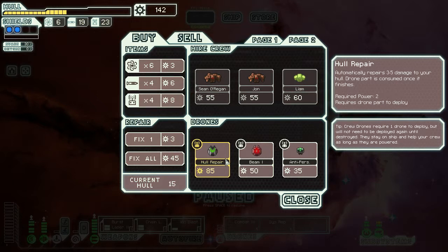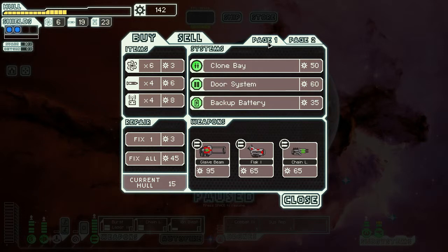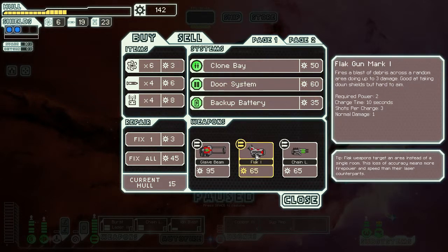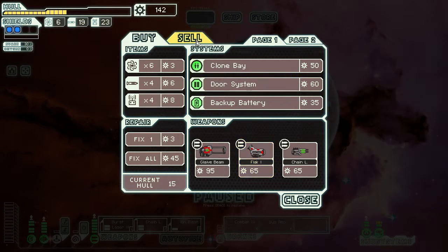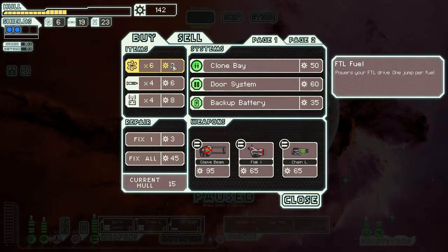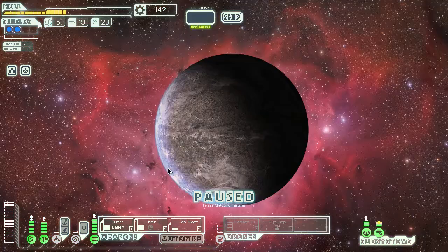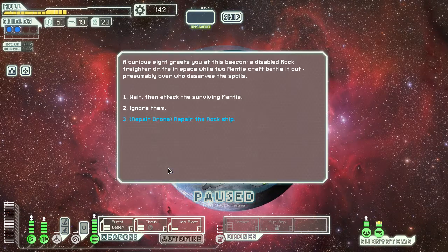Hull repair is awesome. Not worth 85 scrap, I would say. Flak is good, but is it worth the 65 scrap investment? No. Getting it for free would be awesome. Right. So, I won't do anything because I'm going to the other store. I will not get any wheel or anything.